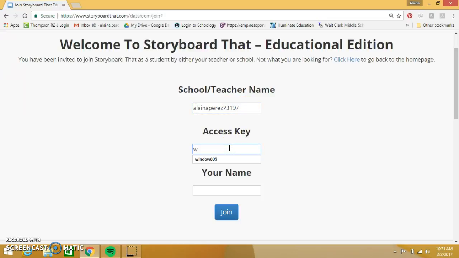In the access key, you're going to type the word window and then 805, no spaces. Then you're going to type your full name, and I'm pretending to be Haley here. Make sure you get all the spelling correct. Then hit join now.